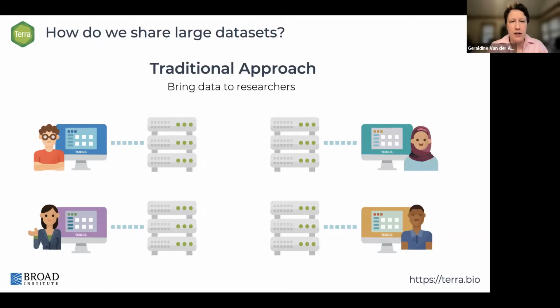And so the idea is you put this data up for download, individual researchers or institutions download a copy of the data and work on their own infrastructure. Unfortunately, it's not very efficient. And at the data set sizes that we're talking about, where we're getting into the petabytes of data for some of these data sets, it just becomes completely unfeasible to have everybody downloading and working on their own copy.